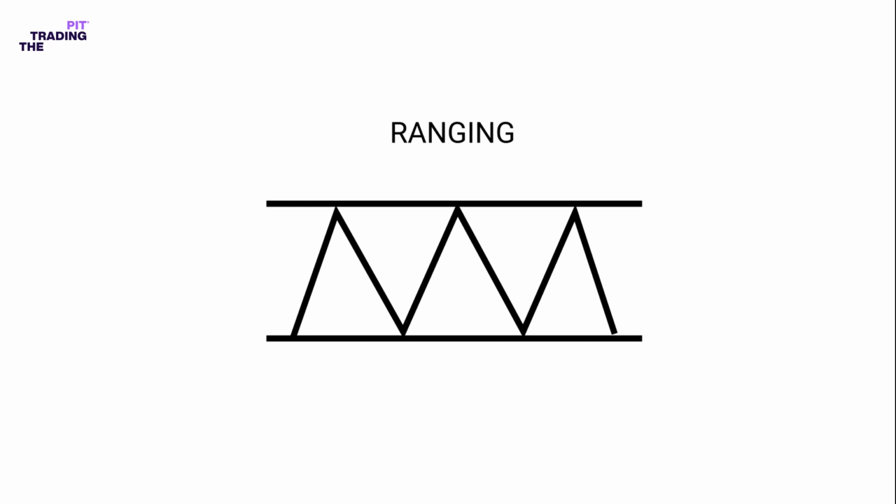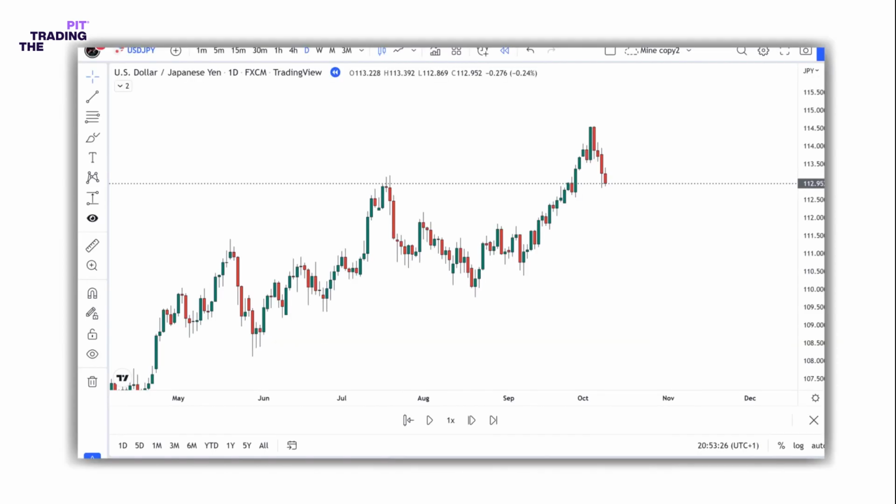To know the direction of the market, you can either use a trend line or make normal highs and lows. Any one would do. Here on our chart, the first thing you have to do is to find the direction of the market. We have a higher high over here.